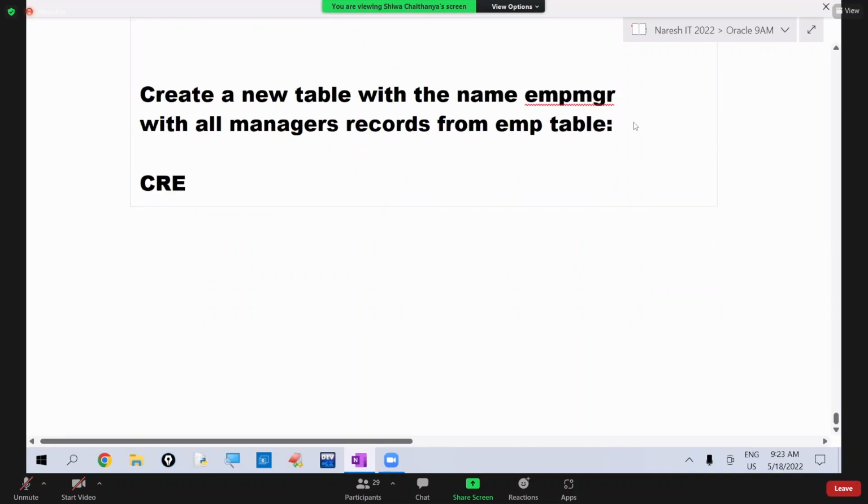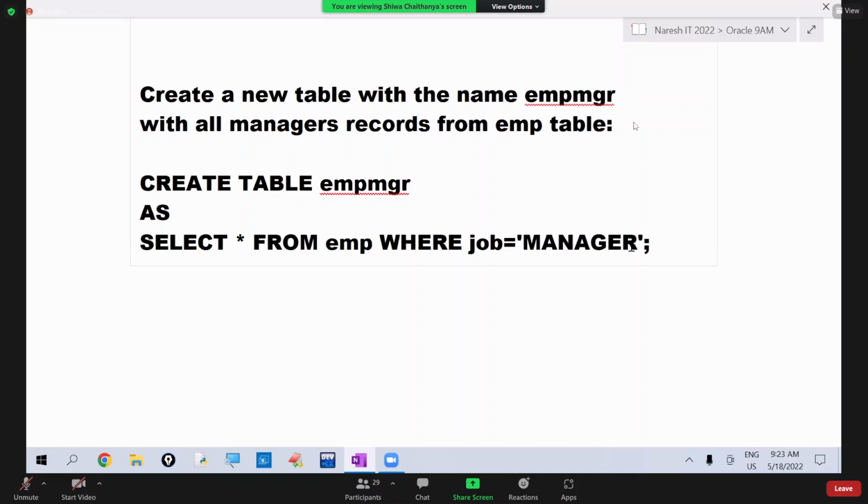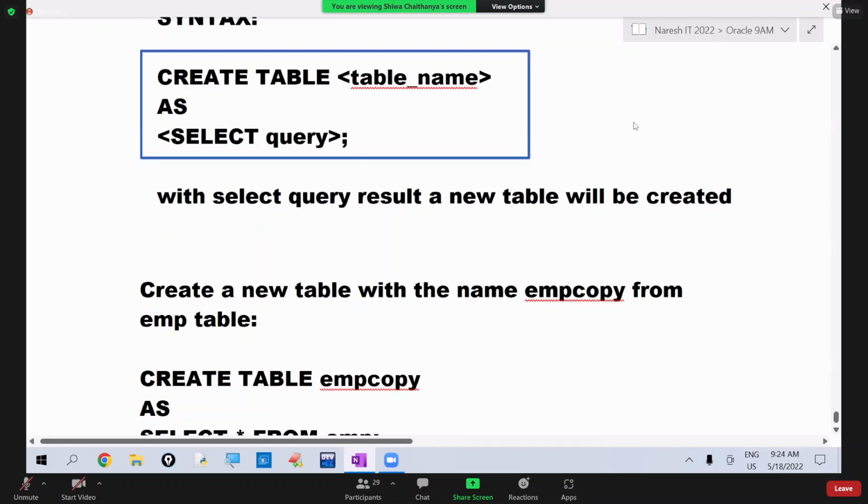What have we tried? Create table emp mgr as select star from emp where job equals manager. That's it. With this select query result, one new table will be created. So we are just following this syntax: create table, table name as select query, based on our requirement.